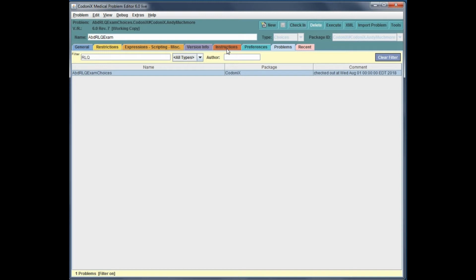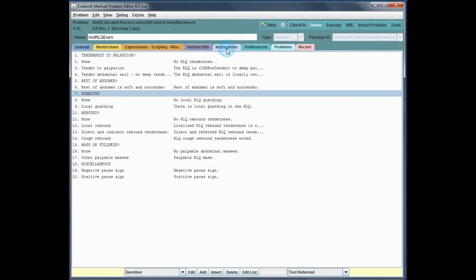Now let's examine the tab labeled Instructions. When we click on that, we see that each template has a series of instructions. Each instruction contains all of the information associated with one choice. If we look at the left-hand column, it is labeled a question, as we can see at the bottom. This is what the user will see when the template is displayed. So each instruction may have a question, and each question, as shown in the right-hand column, may have a text return, if that particular question is chosen.